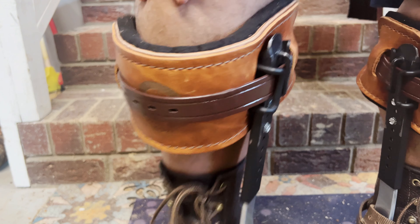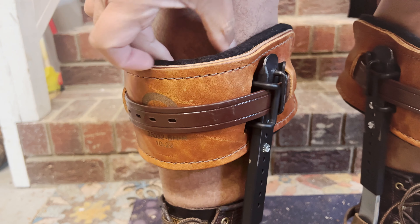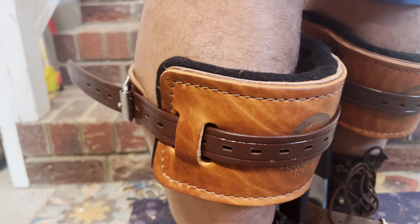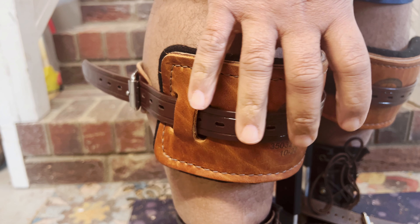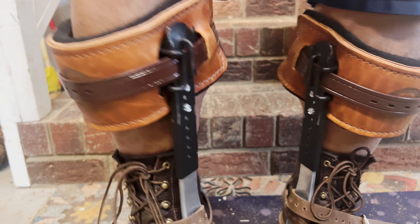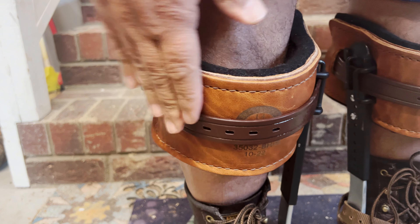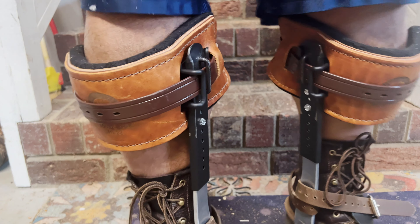Imagine it with pants going down in here — it's just going to fill up that gap a little more and make it more secure. What I'm also liking is I've got a strap on this side at the end, so the strap is covering half of my leg and you're strapping on the back because it's secure here and here. Whereas on the aluminum one you only had one secure point, so advantage again on the leather ones.